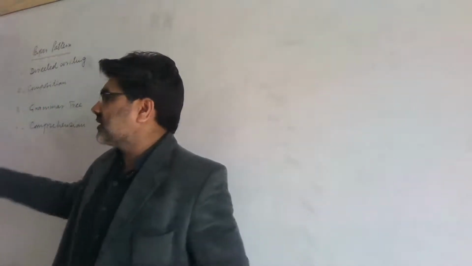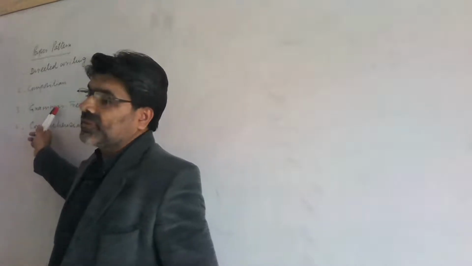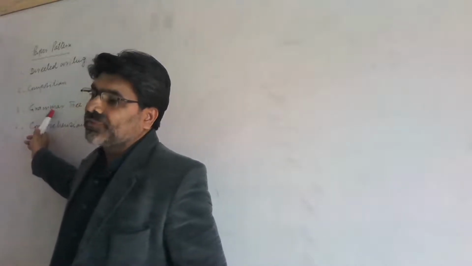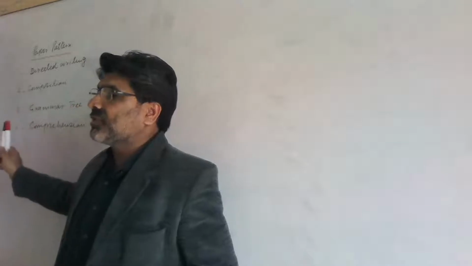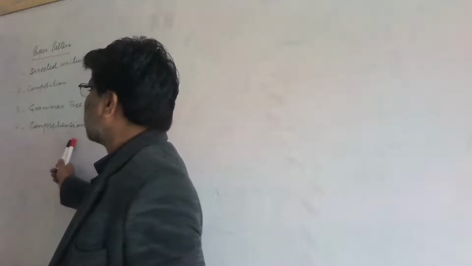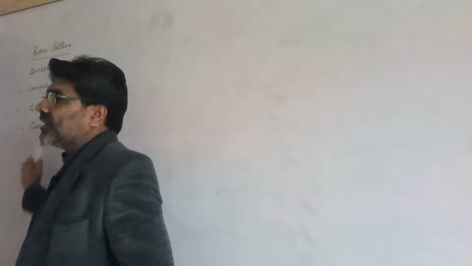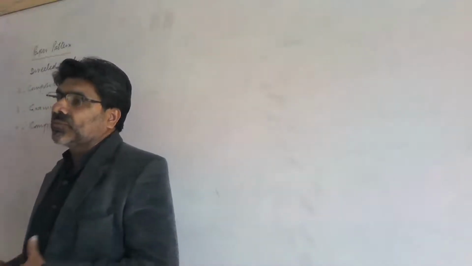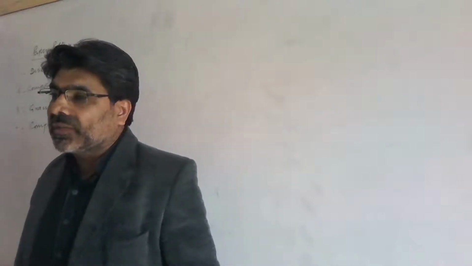Instead of that, we are going to have grammar. There will be 3 questions of grammar. And all these 3 questions will be taken from your grammar tree. That's what we have studied. And in this comprehension passage, you will be given 1 passage followed by comprehension questions. Is it clear now?